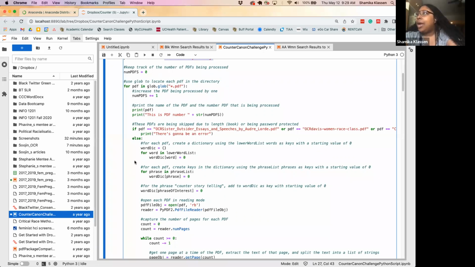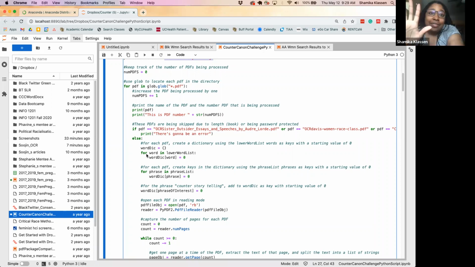Great. The next section here is going to be dealing with the PDFs themselves. We want to keep track of each PDF. If we have like 25 of them, for example, we want to keep track of which PDF number we're on. In Python, the numbering system starts with 0.